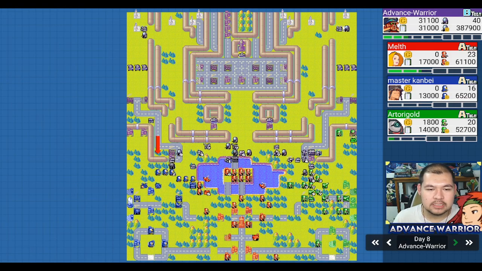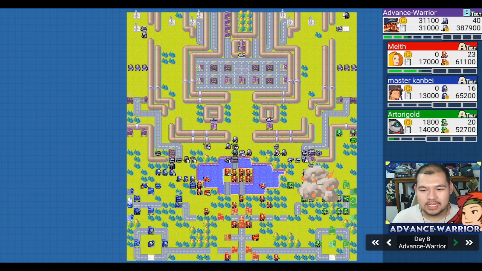The medium tank is coming down. There is a bunch of infantry. Looking at this now, I think, damn, I really should have used this for something else. Missile comes down, attacks the 2 artilleries and the battlecopter, probably the tank and the anti-air as well. So I'm getting really, really heavy first strikes down here, and Artori Gold's army is not looking very intimidating.